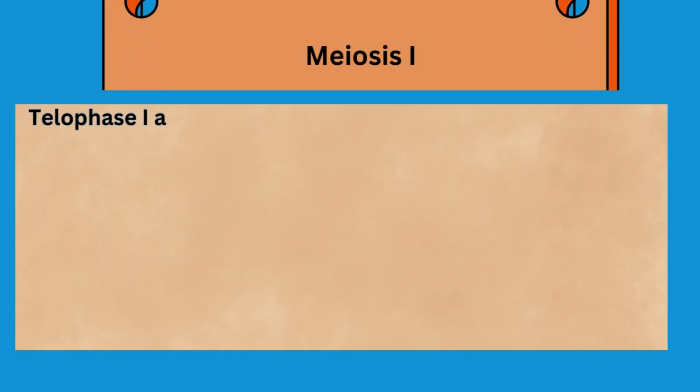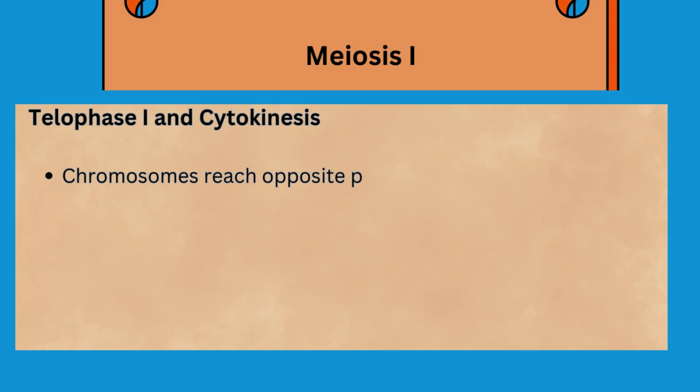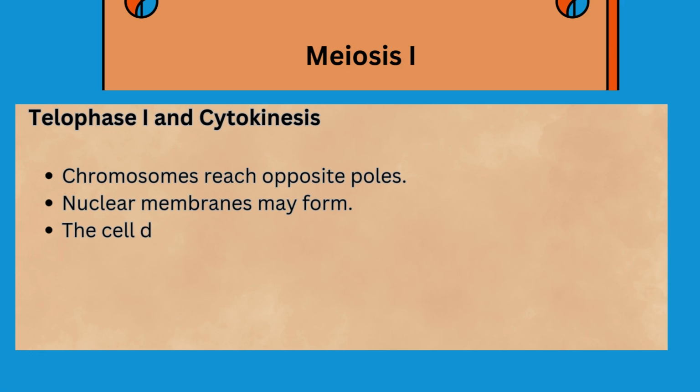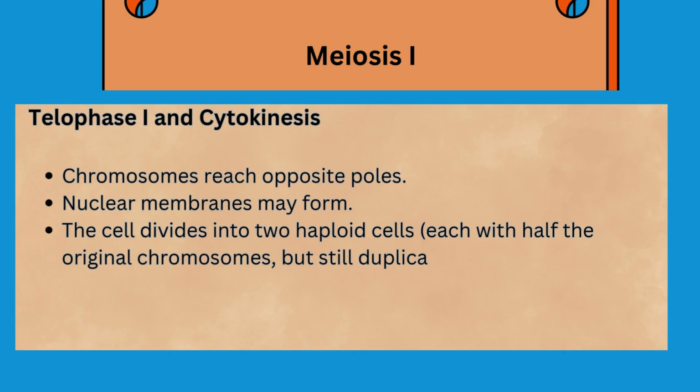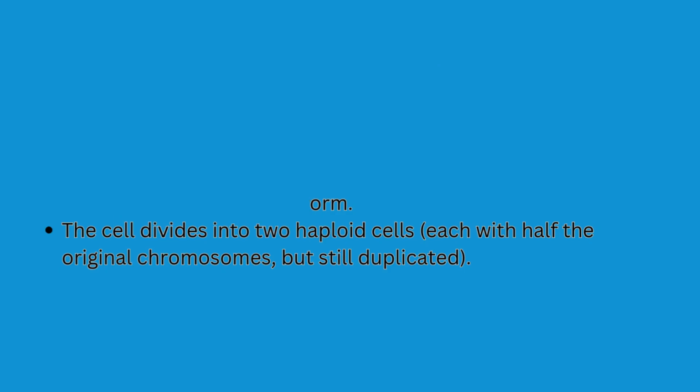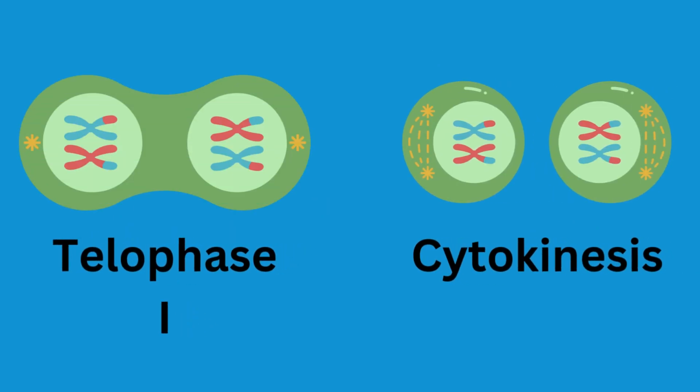Once at their poles, telophase starts, in which chromosomes uncoil into chromatin. A nuclear envelope is formed at each pole around the haploid cell. And then cytokinesis occurs by cleavage in animal cells and by forming a cell wall in plant cells. Although each daughter cell is haploid with half the number of chromosomes, their chromosomes are composed of two chromatids. Due to crossing over, these chromatids are not genetically identical. They must be separated in the second meiosis.